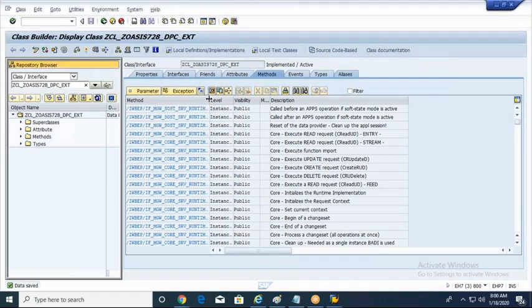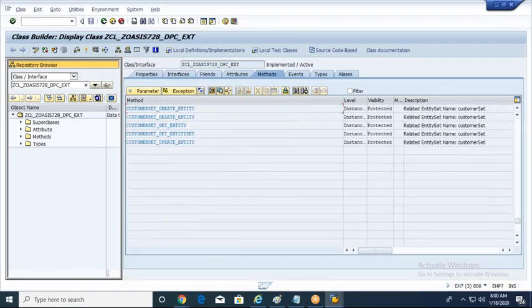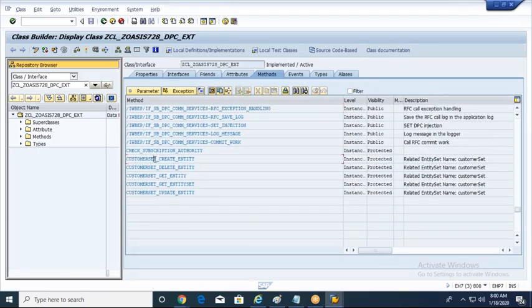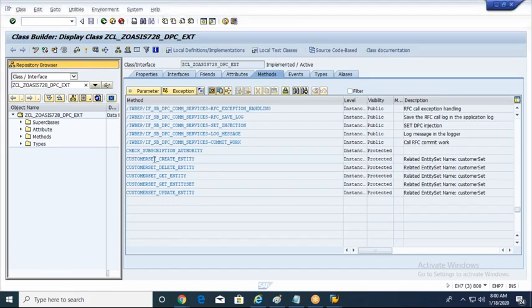And if you go here, these are the methods. This is our entity set and this is the method. For example, my question for you guys: if I create another entity type or entity set, do you think these methods are fixed or another set of methods are created?